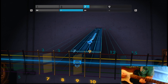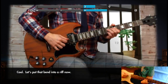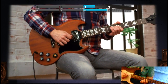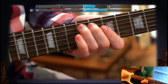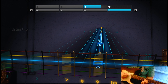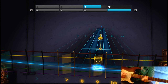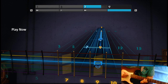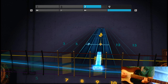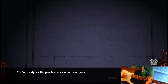Give it a shot. Excellent. Cool. Let's put that bend into a riff now. Here's that riff again, but let's just listen to it. You can play after that. Play it now. You're ready for the practice track now. Here goes.